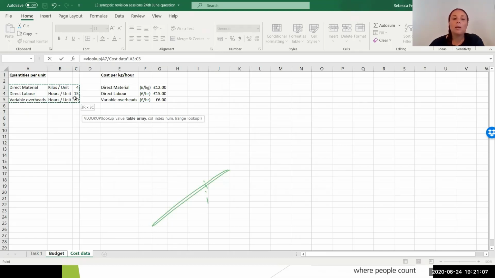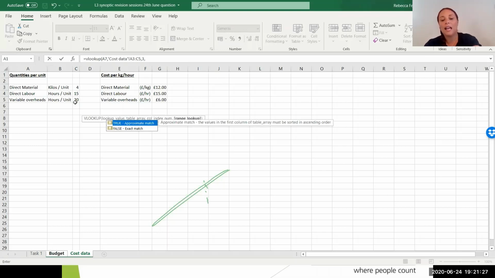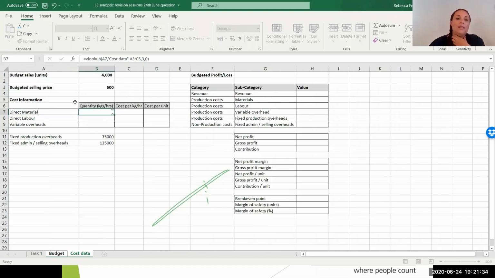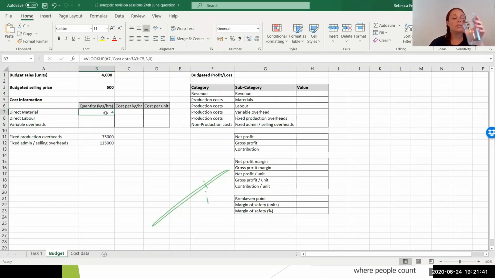Now I want to bring back the number in column C. So that is going to be the 1, 2, 3 column, the third column that I'm going to bring back when I go to my next step. So as I let go of the cursor, I can press a comma again. I'm going to bring back the third column and then a comma again. And for this exam, you're always going to put a 0 in that last part of the formula. As I press enter, it's brought back a 4 into that box. Is there any questions on that?